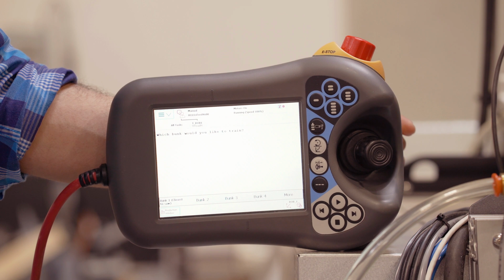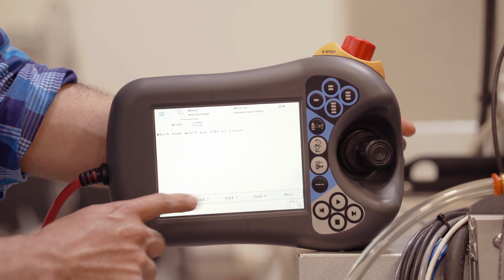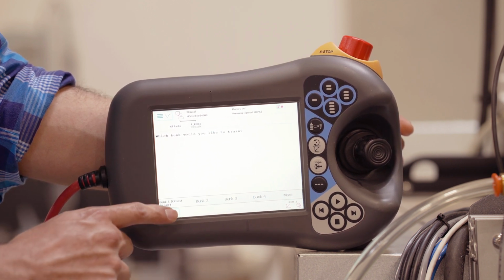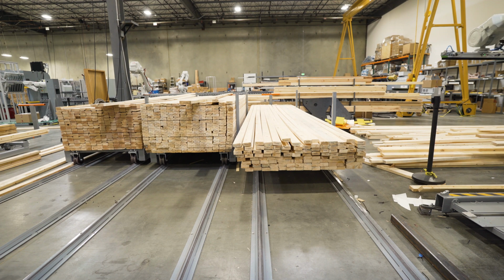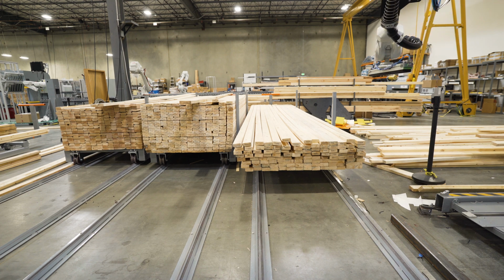Now you'll be prompted which work object would you like to train. We have all the bunks from 1 to 8 as options here. Whichever bunk you'll need to train the work object for, you'll select. We'll be doing bunk 1. Now the robot's going to start moving to its home position. Once it is at its home position, it will move to the approximate location of the bunk's work object.